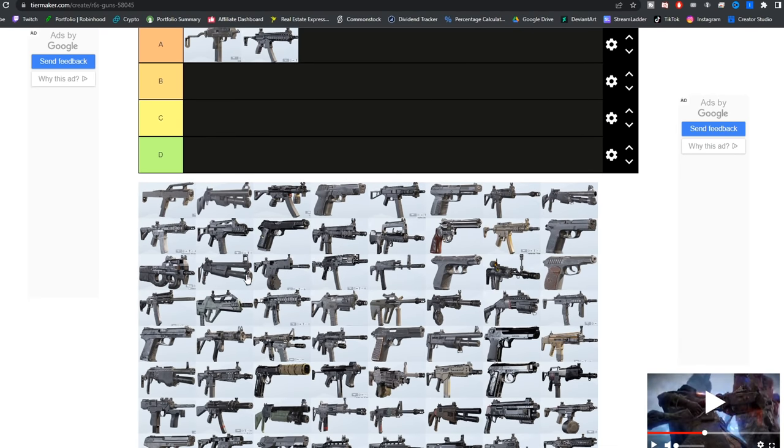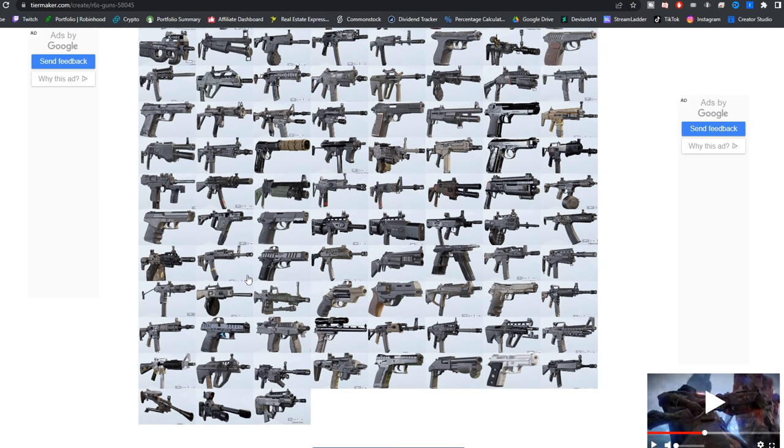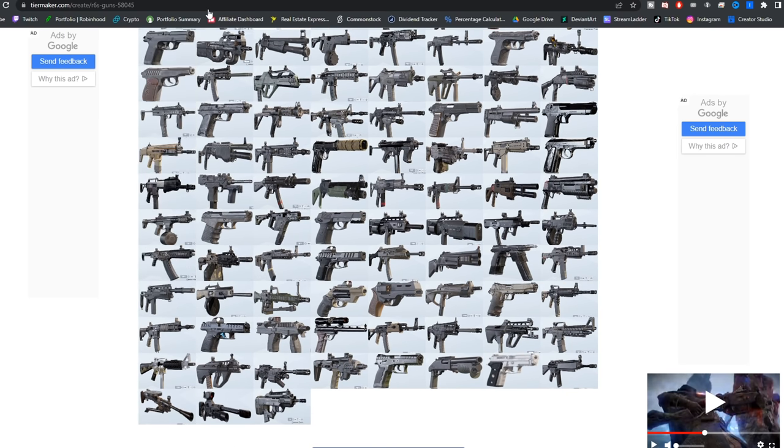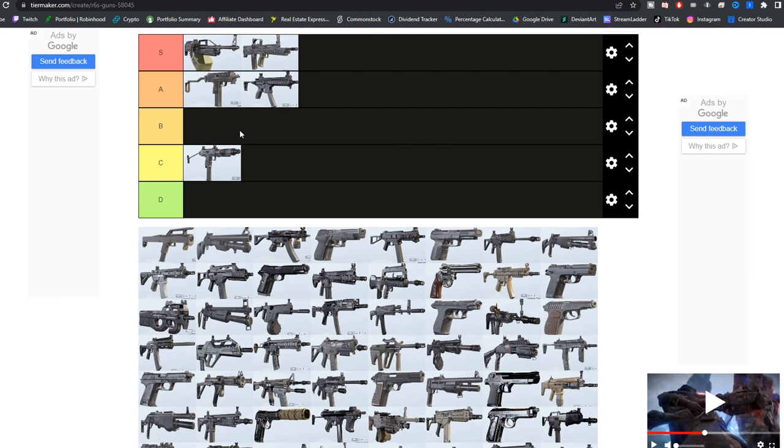Let's see. Let's find another S tier gun. What's another S tier gun in here? Actually, let's do a lower tier gun. And that's going to be the SMG-12. I've got to put this thing at like C tier. I know it's better now. Maybe it can be bumped up to like B, but I'm going to put it at C.